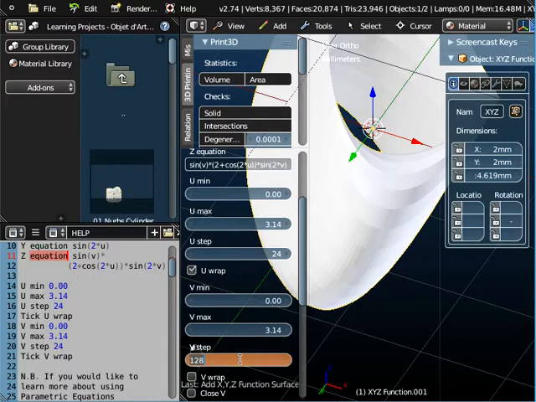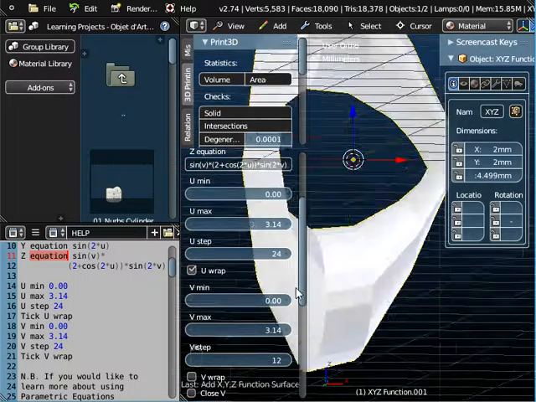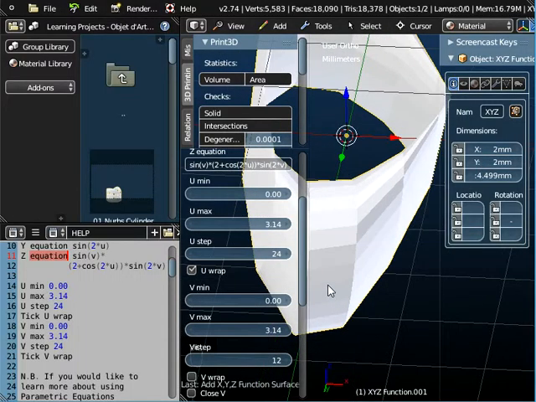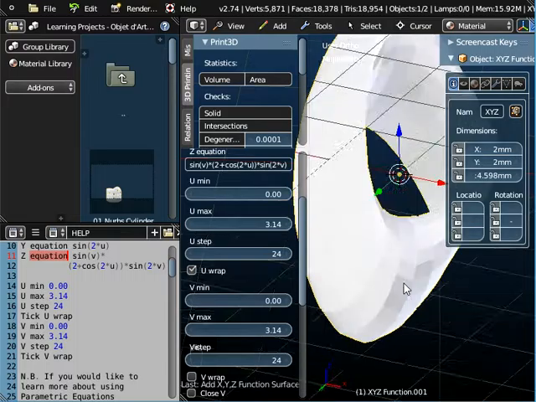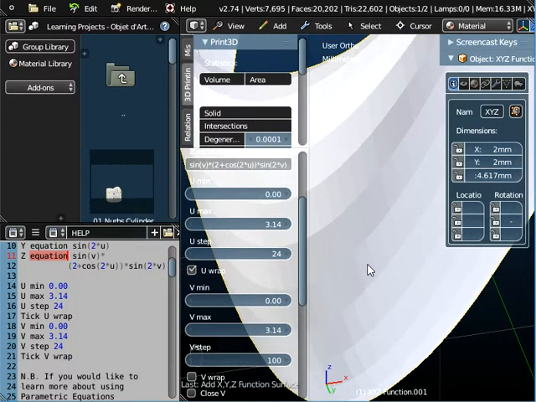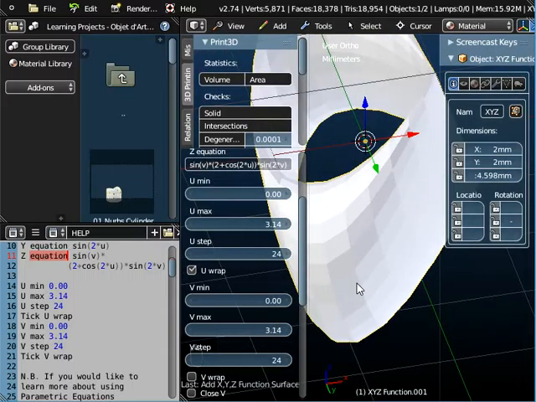Now if we change this down to say 12, let's see what happens if we do 12. You can see it's really chunky. So the V step is going around the object. So 12 means that if we count them, 1, 2, 3, and going around, there are 12 faces going around the object. So if we set this at 24, we've still got a relatively chunky object. If we set this at 100, you'll see that the surface does smooth off. There's a lot more faces. There's 100 faces going around the object. So that's what those values do. So 24 is what we're going to set it to in this instance.